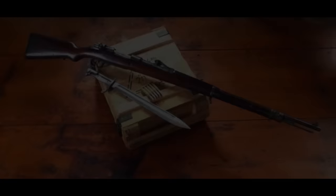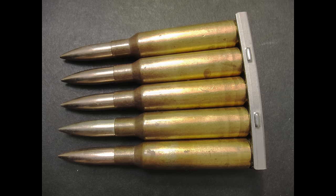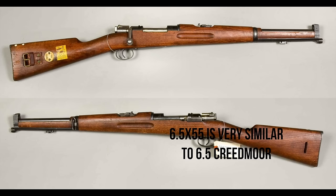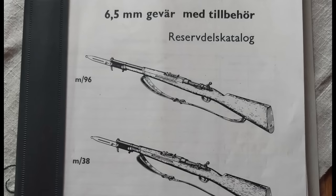Let's talk very briefly about the 6.5x55, because historically it's been around a long time too. It fought many battles as well. It was produced in 1894 by the Swedish — you might be familiar with the M98, the Swedish Mauser. They chose it because it was very efficient at longer range and had lower recoil than other things they tested it against, so it's a very venerable and easy-shooting cartridge as well.